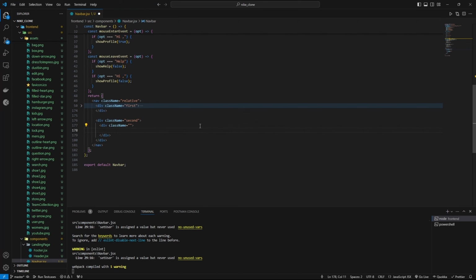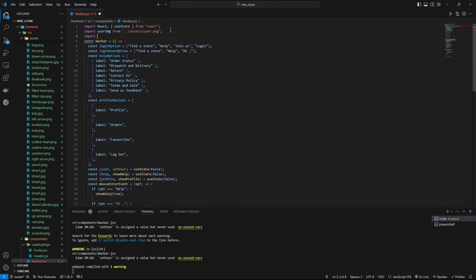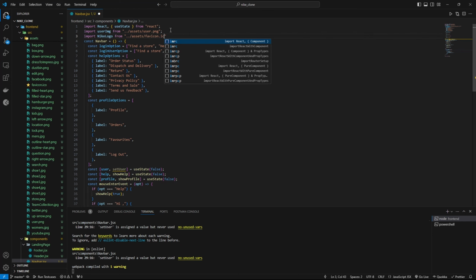For now I am not going to edit it. Let's give the image with the src of Nike logo. Okay, we need to import the Nike logo. So here I am going to import the Nike logo from assets, and then favicon.ico.